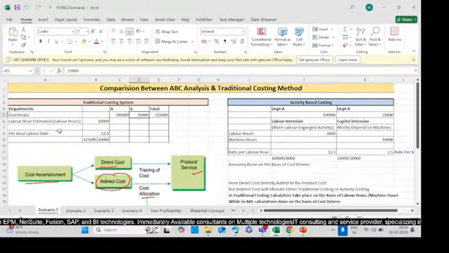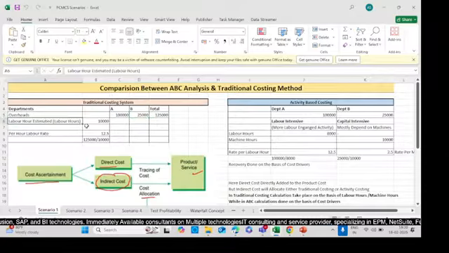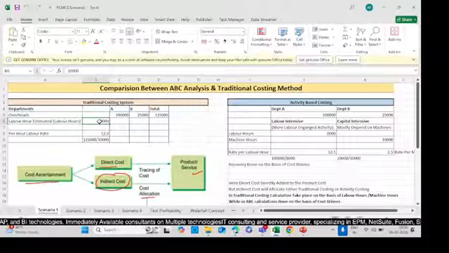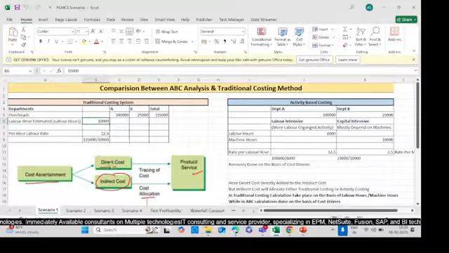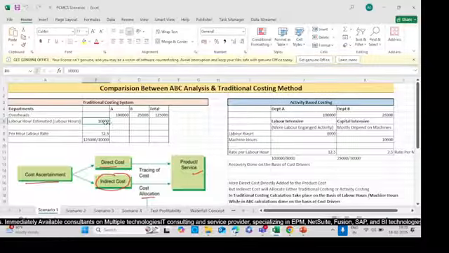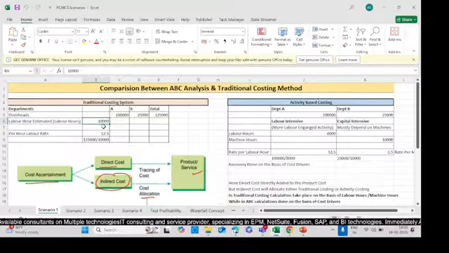Now I just need to calculate the per hour labor rate. This is the estimated labor hours, that is 10,000. So traditionally, for the ascertainment of cost, people can just directly divide their total overhead by the labor hours for every department. There is no cost driver basis or anything else.